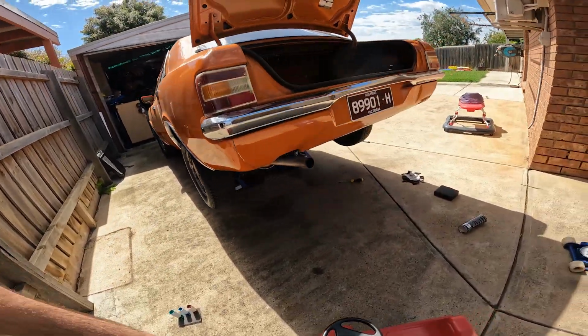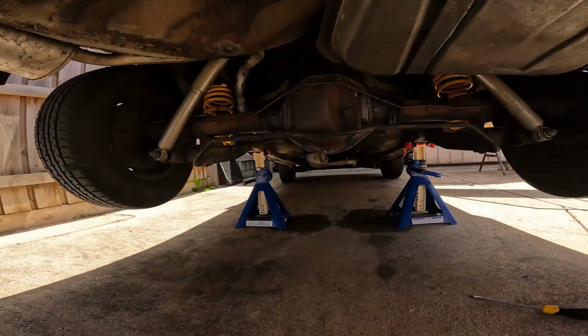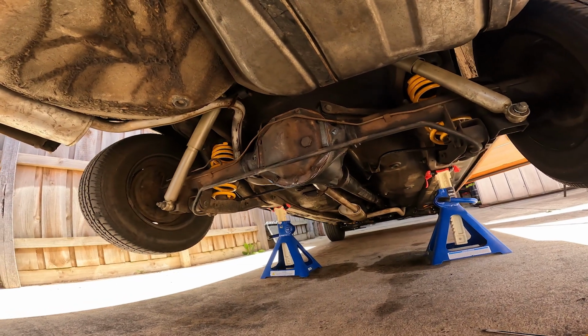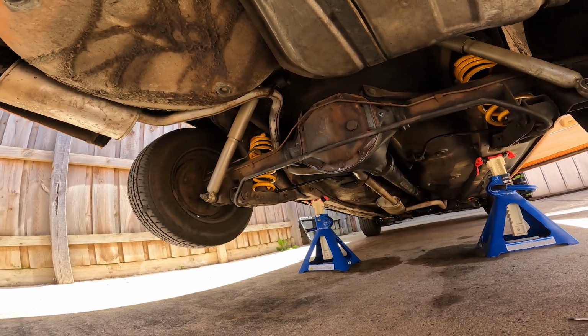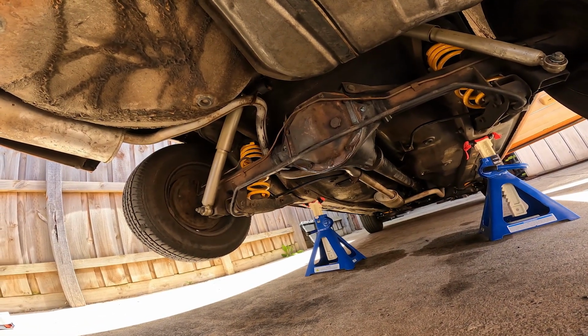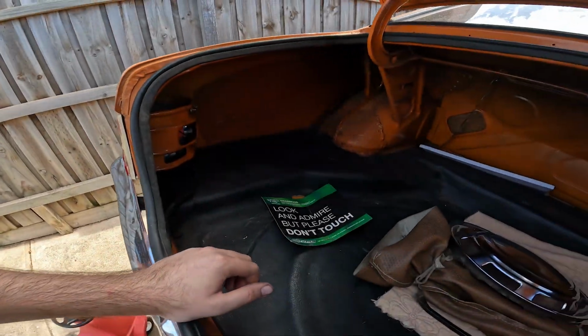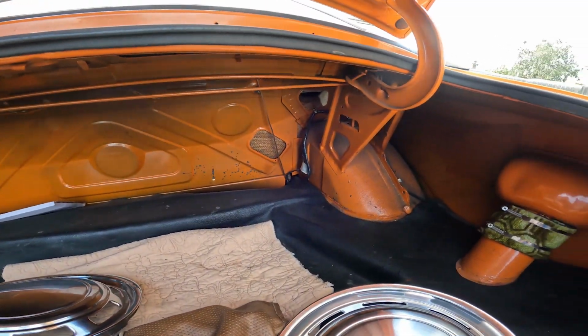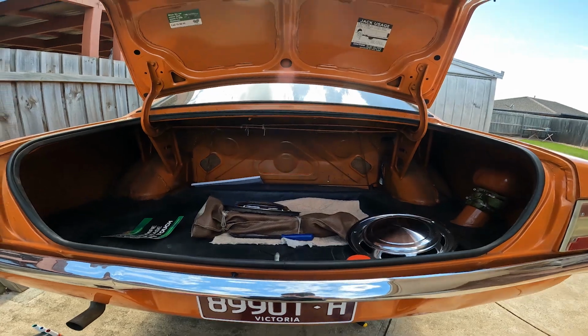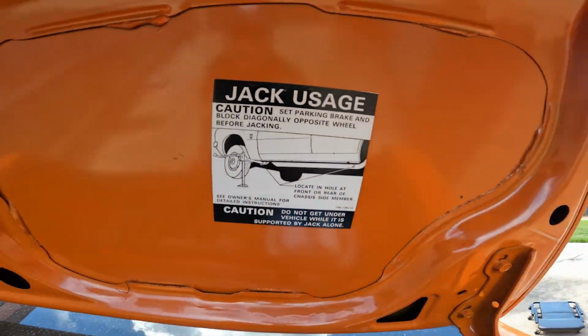So I got the car up in the air and gave it a look. The thing is clean underneath, even underneath it's clean. So I just did a little bit of degreaser in a few spots, but it doesn't look like it's actually leaking. It was just wet grease, like real greasy grease. Look at this thing. Tell me you're a wog without telling me you're a wog. All right, got the original sticker there. Mate, this thing is bloody beautiful.